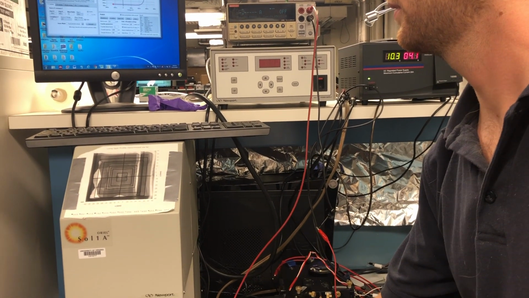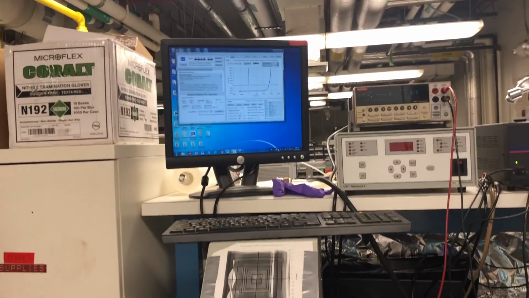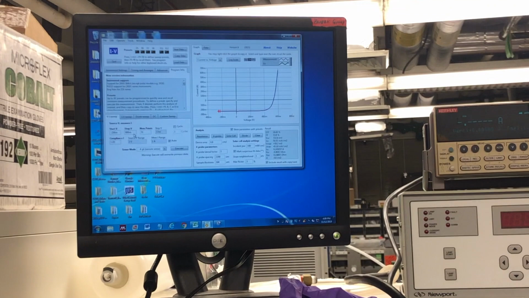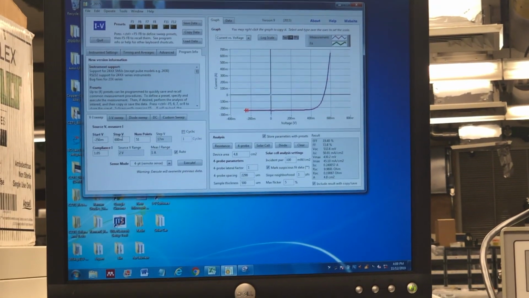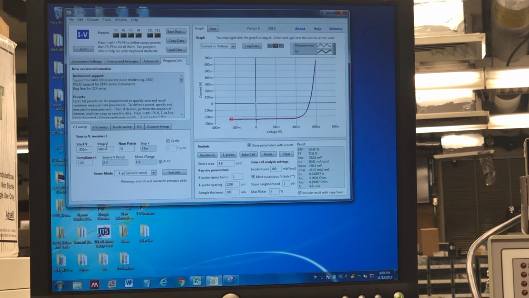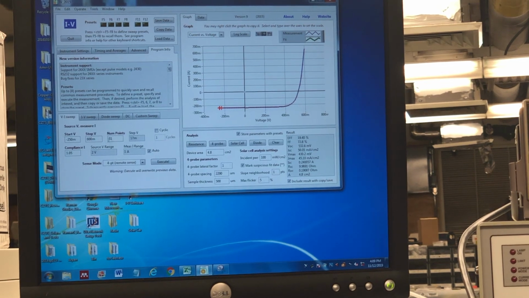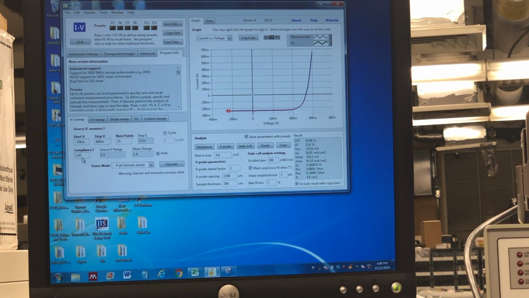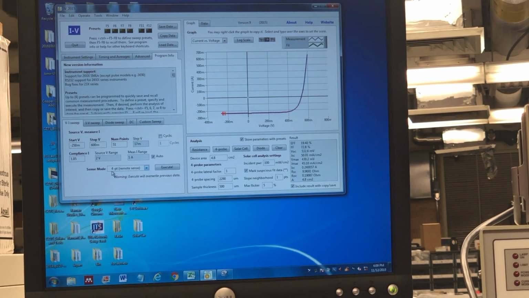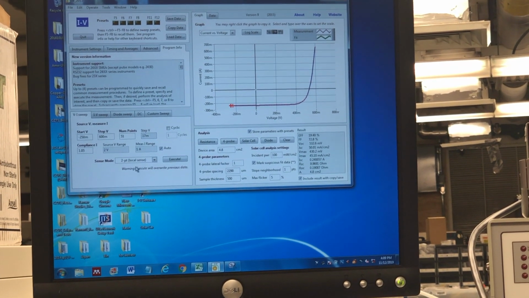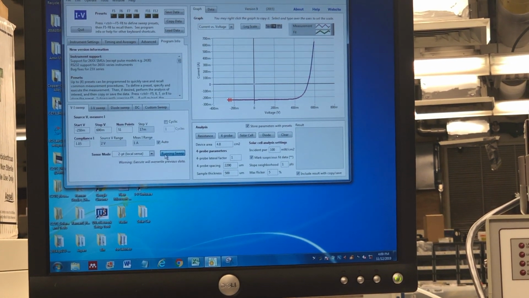So now in the software we can tell it what voltage to start and end at. I've just got it preset for negative 250 to 600 millivolts. If you recall, I said the voltage can reach like 700 millivolts, but the cell isn't that great, so 600 is really as far as you need to go. You can also tell it how many points you want, so how fast it will measure, and the compliance current. If there's a certain current you don't want it to go past, so you don't damage your cell. And lastly, you need to change this to 2-point. We're using a 2-point method, not 4-point method. And then it's easy. You can just hit execute.